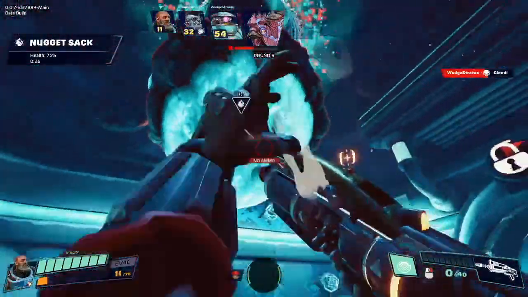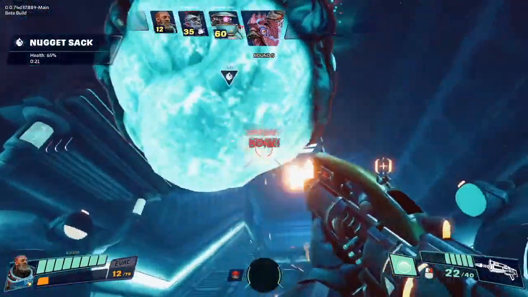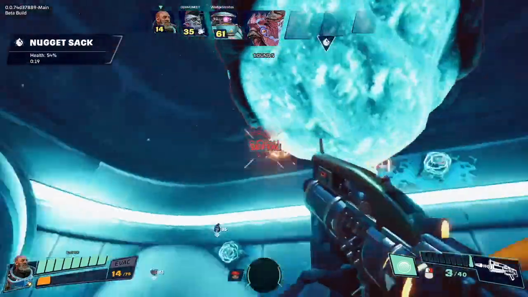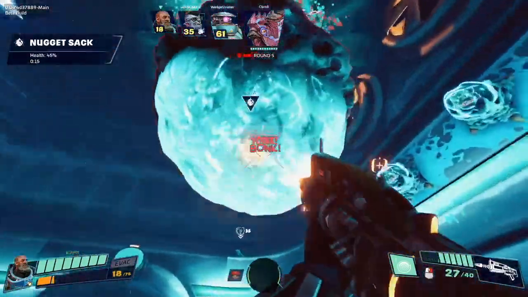Since each character has varying damage, some can clear this event faster than others. Zella, for instance, can clear it in 18 shots or 3 clips. Captain Boom, however, needs over 4 full clips in order to kill it, which takes a lot of time.